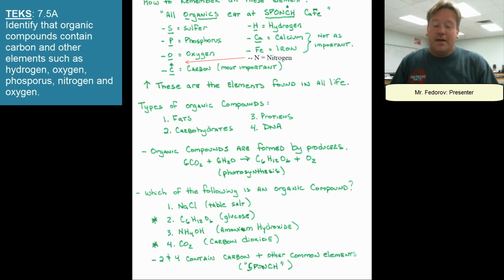Then we have proteins. That's the muscle. That's the meat of most of everything that we do. Your muscles in your body are made up of proteins. We also have enzymes. A lot of our enzymes are made up of proteins. What they do is speed up chemical reactions in our body. So it allows us to do things faster, make compounds that our bodies need faster.